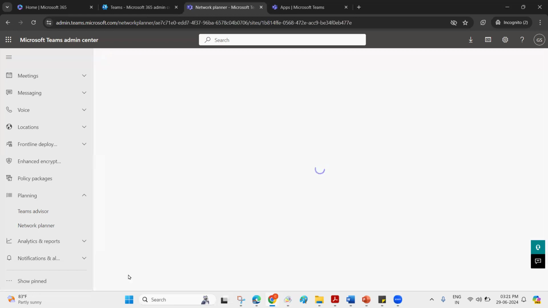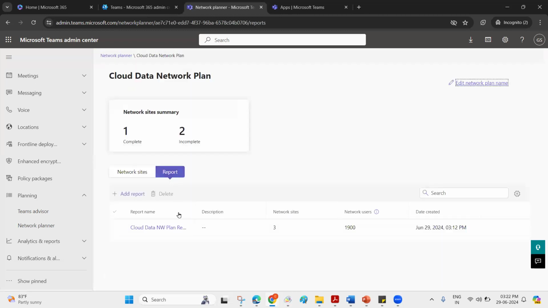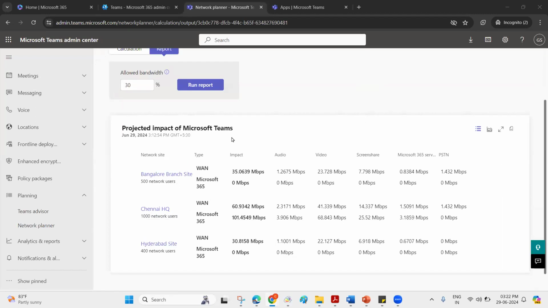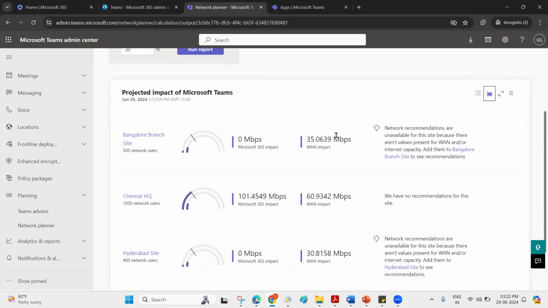Okay, if you save here, report. So yeah, modified. Now running the report again, clicking on switch view, internet capacity. So this is the detailed insight of that report.